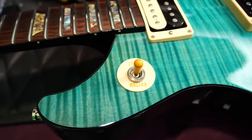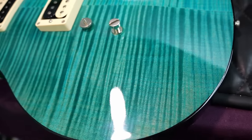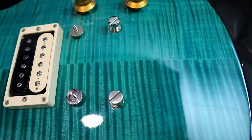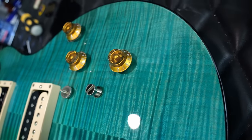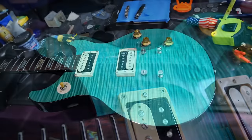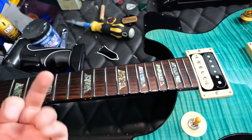But outside of the root beer one, this aqua blue has always been my favorite because it just has such a cool hue to it, and the flames dance nicely now that it's been polished up. It's a bit pinstripey, but hey, it is what it is. Reminds you of the ocean water. But moving on from the 2-piece maple top and mahogany body, we've got the mahogany neck with the rosewood fretboard.